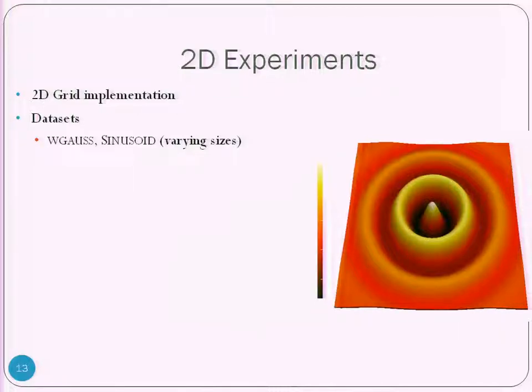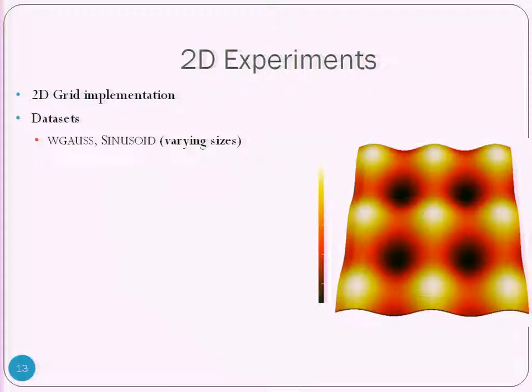As you can clearly see, there exist features in the data set, but they would be part of a large number of critical cells which need to be filtered. This stresses the algorithm in terms of the number of critical points. The sinusoid is a very simple data set, which gives you the other end of the spectrum, where you're looking at a simple sin x plus sin y over here.